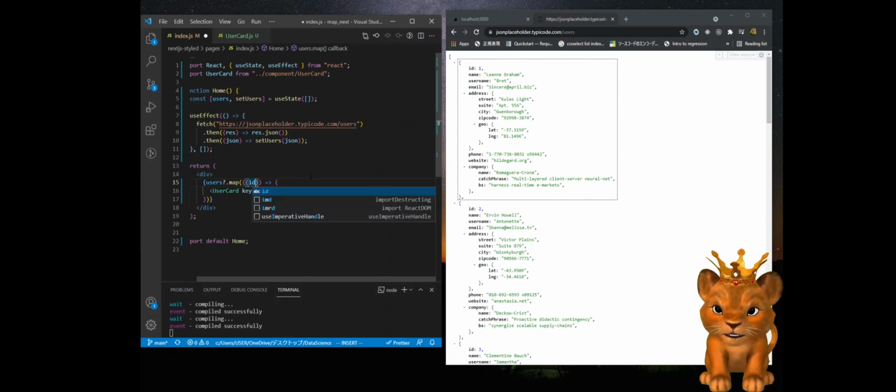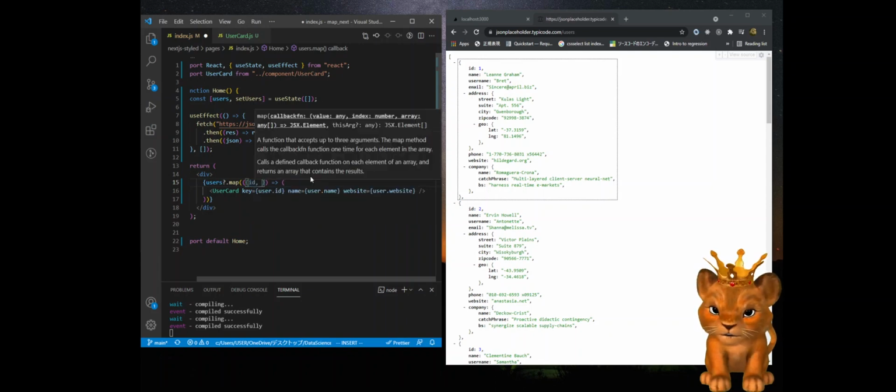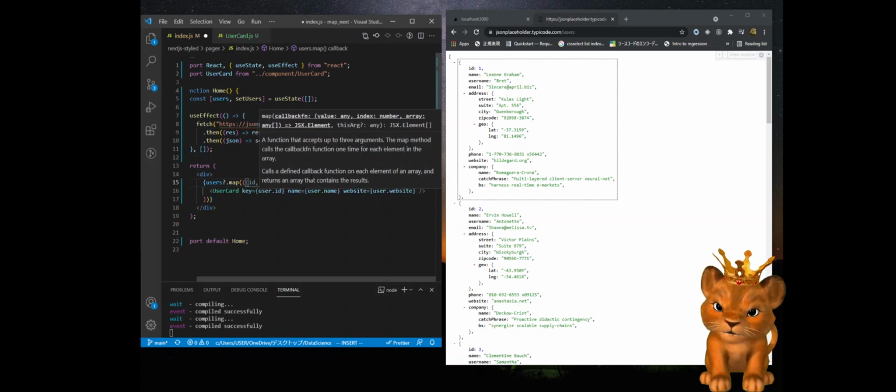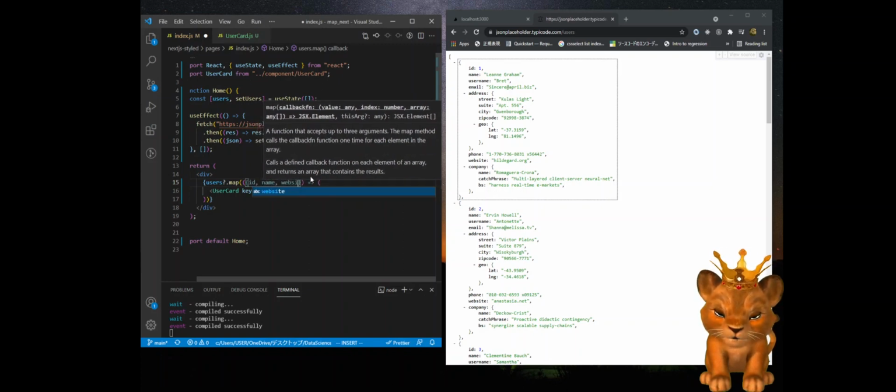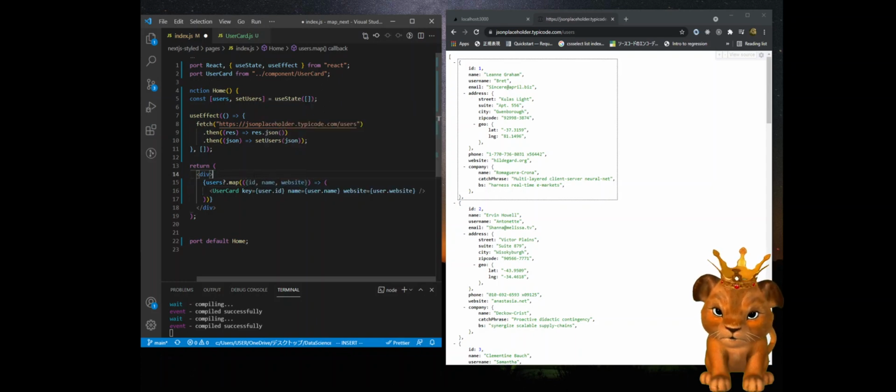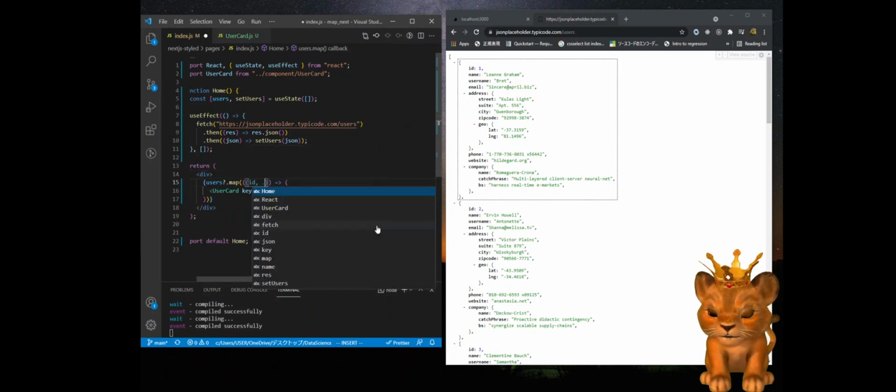ID, we have ID, and of course we can say name and website to destructure it, and we can access name and website directly from here, but we can catch everything by props.